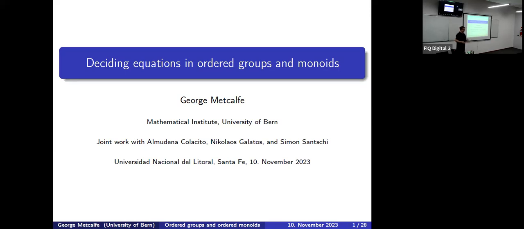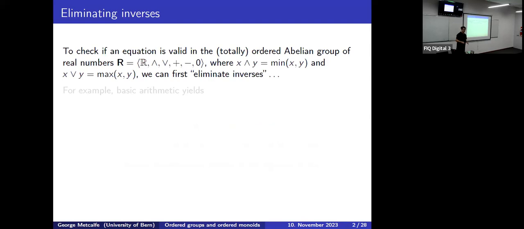So throughout the talk, I'll hopefully be giving you plenty of other interesting examples of ordered groups and monoids, but I want to start with what's hopefully a quite familiar example. So we look at the ordered abelian group, and by ordered, I always mean totally ordered, of the real numbers. Now, what do I mean by this? I mean a certain structure. It's the set of all real numbers with the group operations. So in this case, plus, and then the inverse is minus, and the neutral element is 0.